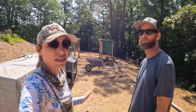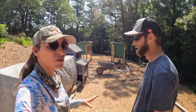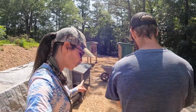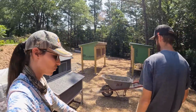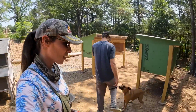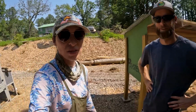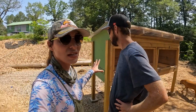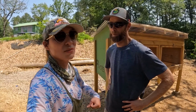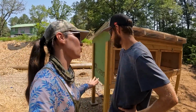So now that we have a good game plan on what we're doing, where, when, how, all that stuff, first things first is we're going to move these rabbit hutches. This is going to be a little bit treacherous, though, because if you remember the last time we tried to move anything heavy, it was the scaffolding, and I really did a number on my back, and that really sucked. So we're going to take it as easy as possible and go as slow as possible, because the only way we can move these things is with manpower. I'm not a man, so I'm going to have to give it girl power. We're going to do it the best we can.